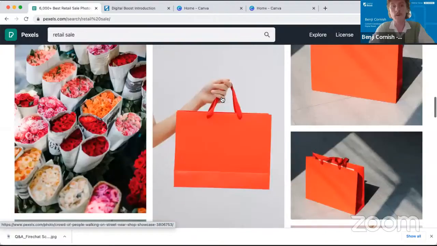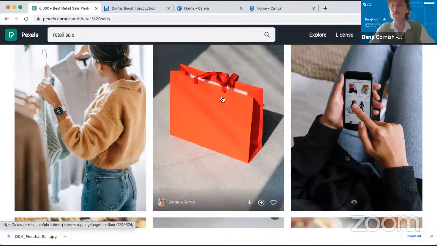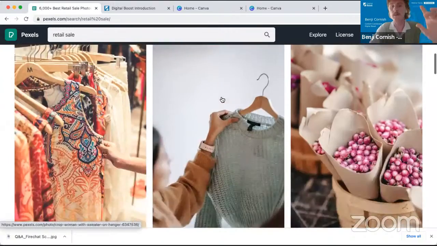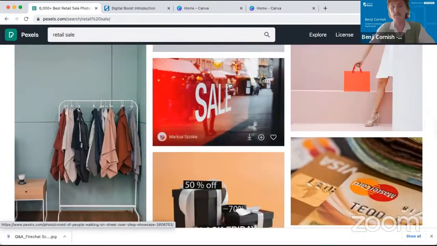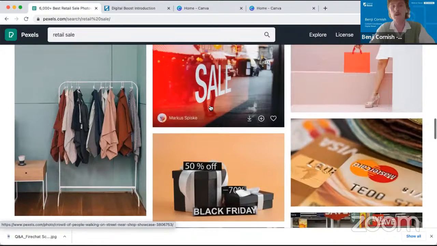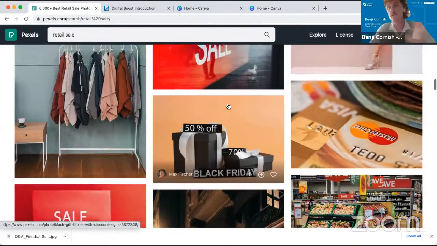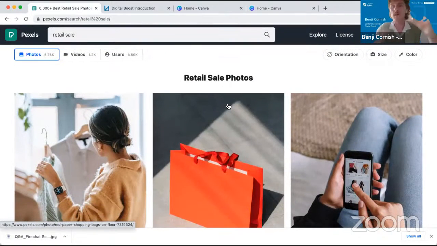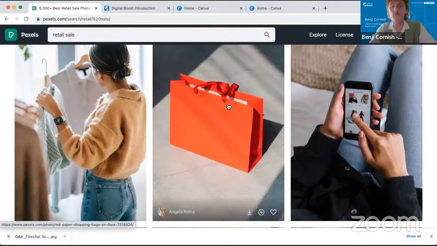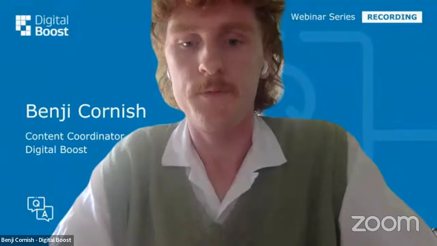As I was saying before, even though I've searched for retail sale, because there are a lot of free images, it's not going to hit straight away to perfect matches. But you can see now here, I've found one with sale on it. This one here we could use. So that's where if I jumped on Unsplash as well, I'd search the same thing. And you're just getting a slightly wider range of photos, and you can find the ones that really fit best. Cool. So we'll go back.